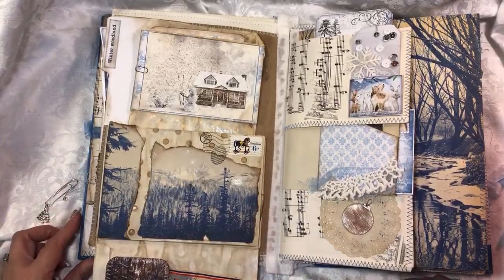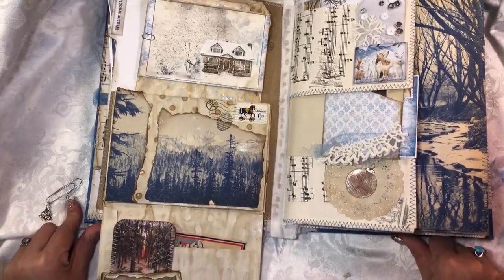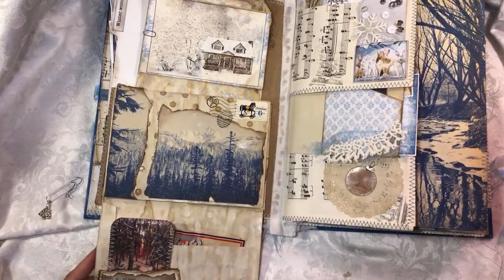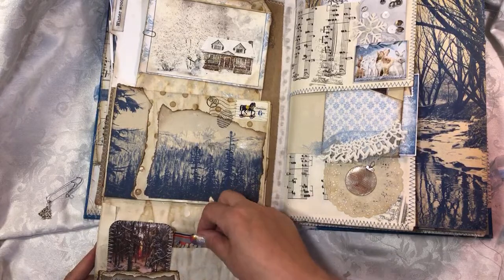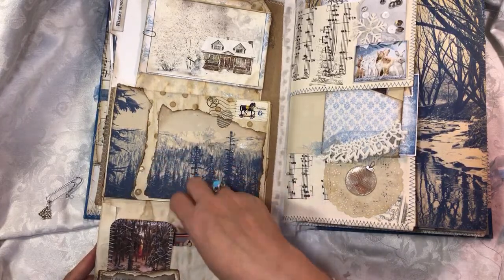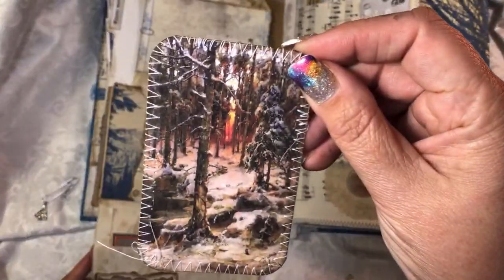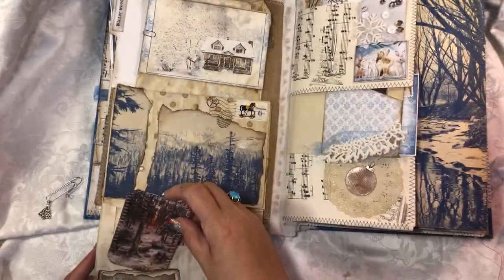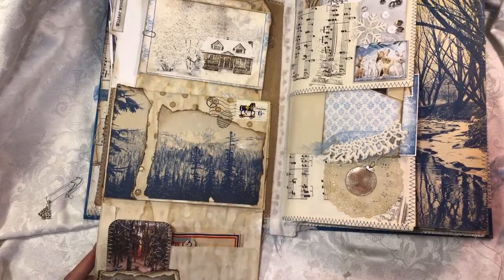Let's see if I'm going to be able to show you guys this. We'll see. This thing is so big. Bear with me. And there's a poem inside here. A vintage Christmas card. And one of these. I love these. I forget who they're from. I bought them a few years ago, and I forget now who they're from. But if you know, go ahead and let me know in the comments.